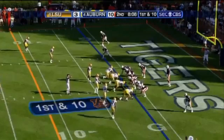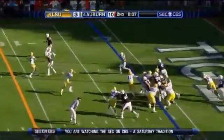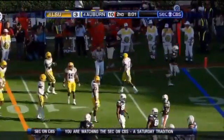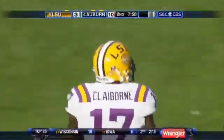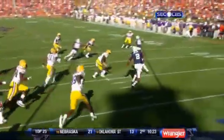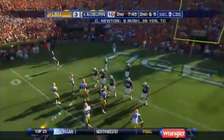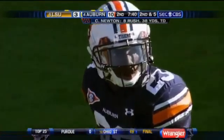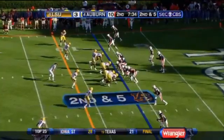First down 10 officially from the 1, and Cam Newton will take it to the right side. Oh, he didn't get the block, and Morris Claiborne was able to make the tackle. Newton needed 1 block. Ontario McCaleb, and he didn't get the block. Yeah, well, it would have been a nice block. McCaleb was looking outside, and he saw Claiborne at the last second and wasn't quick enough to get there. Again, speed on defense. It's a difference out here watching LSU than Arkansas a week ago. 2nd down.